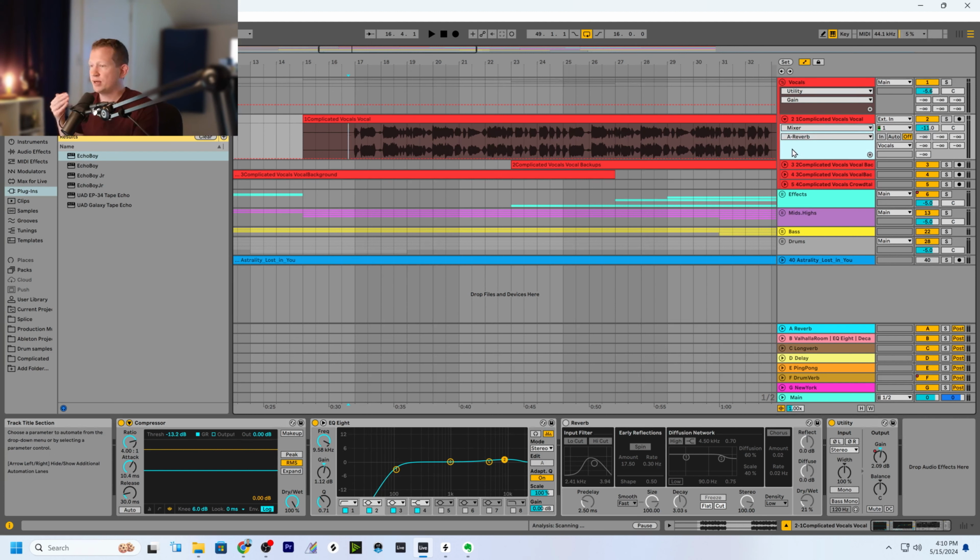The first reason that we use these is because it saves on CPU usage. When you're a beginner producer, your project might not have a lot going on, but as you get more advanced, you tend to start adding a lot more layers. You might end up having like 50 tracks, or some producers have like 100 tracks going on. If you have a reverb on every single channel, it can start to weigh on your CPU. If you don't have a really fast computer, especially, your CPU usage goes up, you start to get that crackling sound, and it interrupts your workflow and you're just not able to produce well. So that's the number one reason.